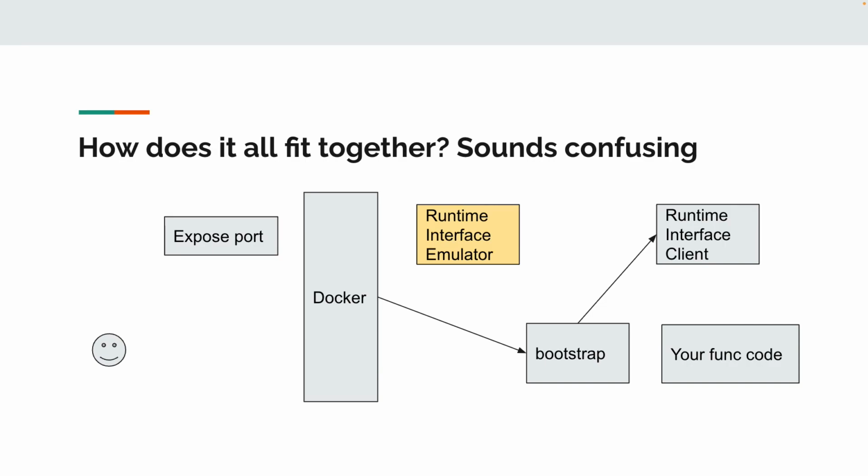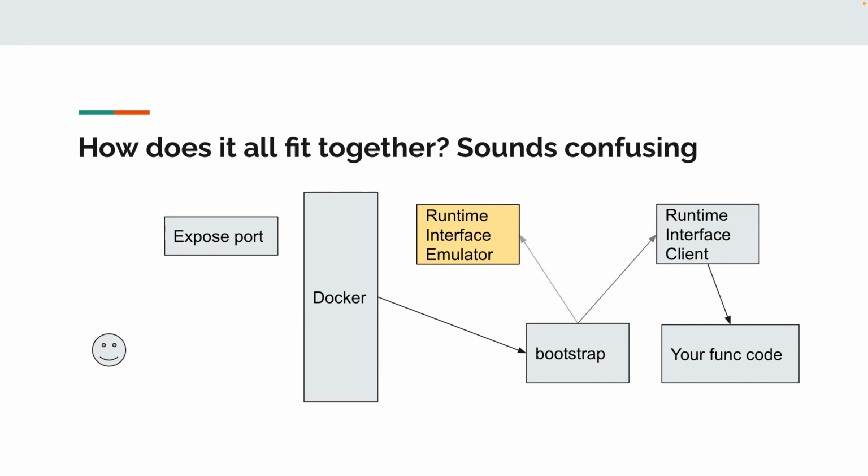Don't forget that. Your runtime interface client needs to know how to load your function code, whatever that is. It needs to know where this is and how we can actually run this, okay? But important thing, the runtime interface client is a separate binary, so we know when it comes to performance what that means.